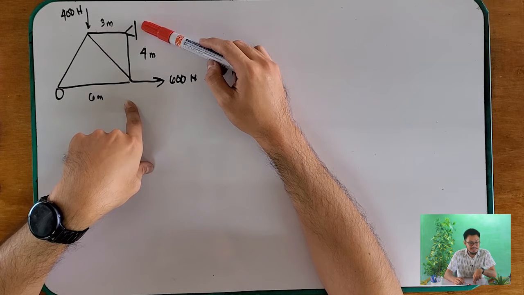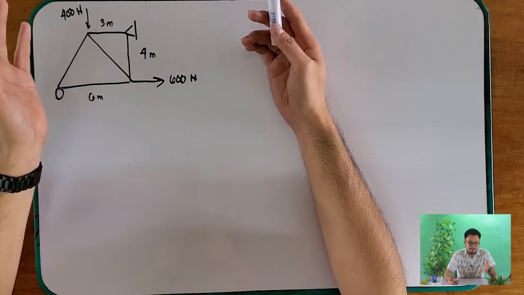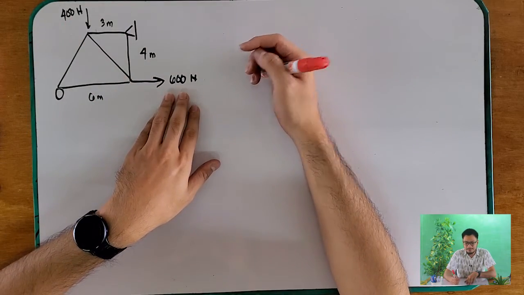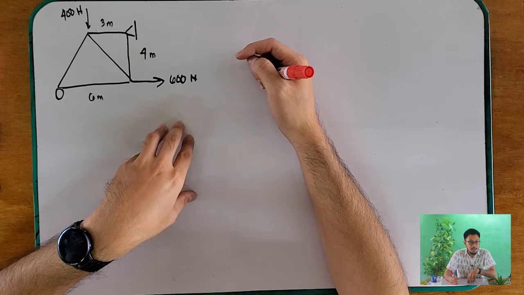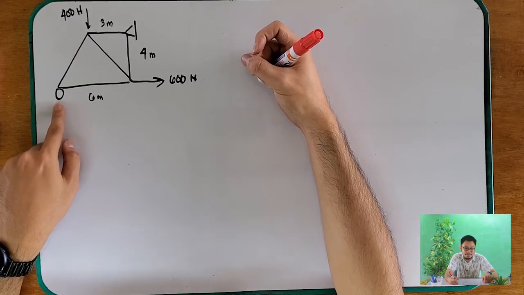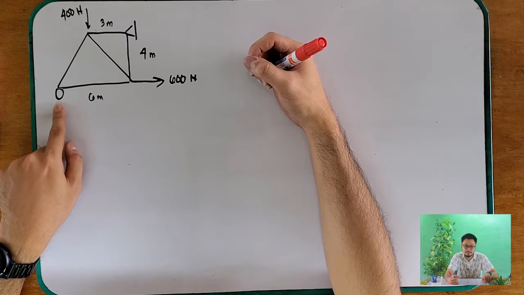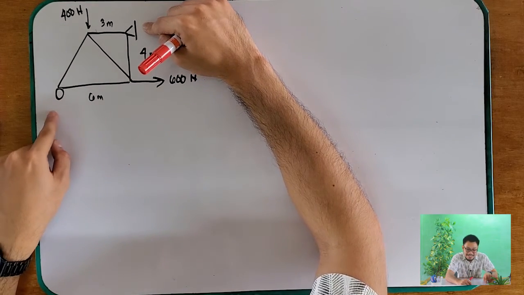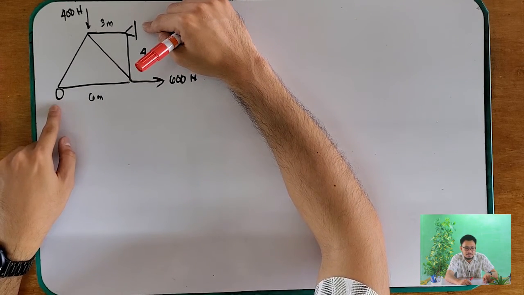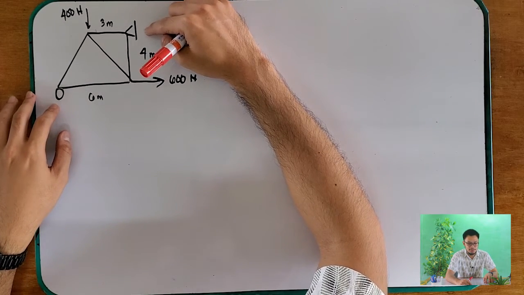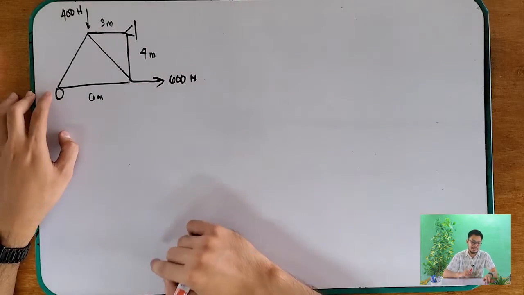But you can solve for the CX and CY by using the summation of forces along the X and Y for the whole system. Diba? Or, you can solve for your AY in this portion here. So, it's up to you if you're going to choose joint C or joint A to solve this problem. But for me, I would rather choose joint A.